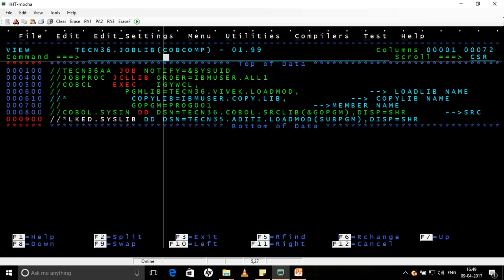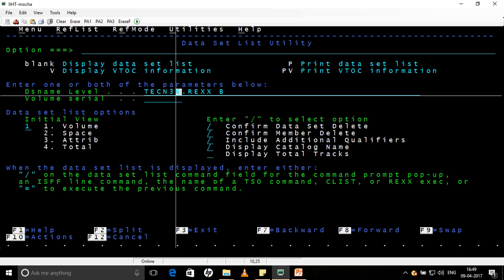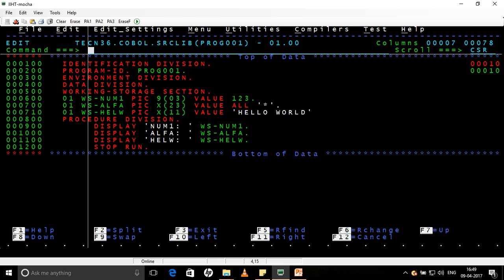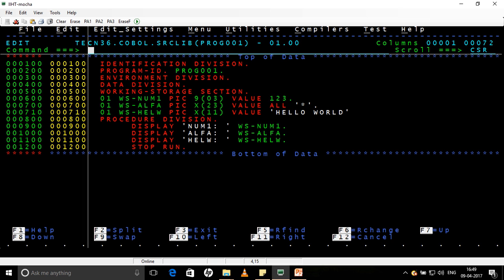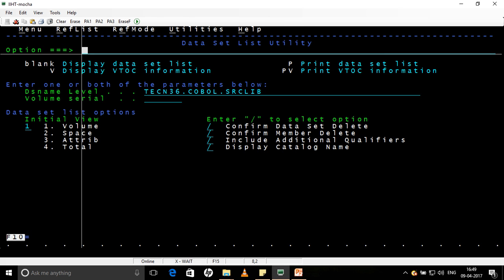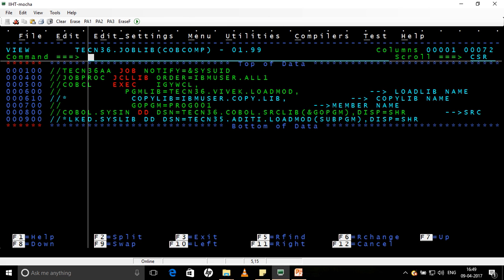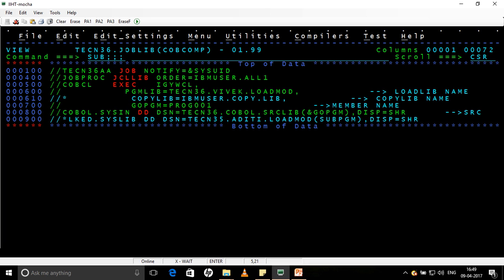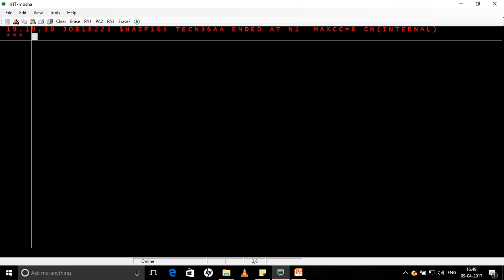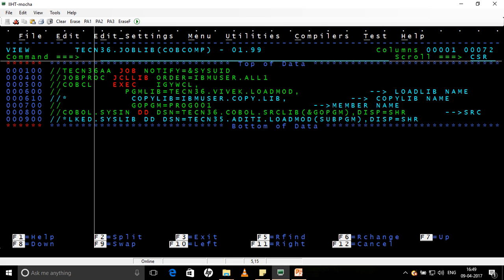Let me just verify everything. Let's again go to our program just to cross verify. Remember, whenever you code, you have to come out of edit mode. Some people, after they code, don't come out of it. If you see F10, okay, proc 001, we generally keep the same name as the member name and the program ID will generally be the same. So now let's just submit it. Give it maxcc 8. Let's see what is the reason.